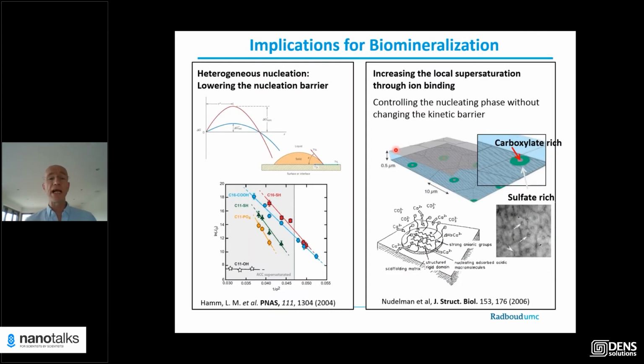Based on that information, we were able to propose that nature is using a so far undiscovered way of controlling crystallization. We all know that heterogeneous nucleation can speed up nucleation and can actually direct the nucleation of specific crystalline forms. But what we now found is that by making a sponge for the material, we can increase the local supersaturation and by that create new pathways for crystallization. And this is a way that nature apparently uses, which was so far not described.